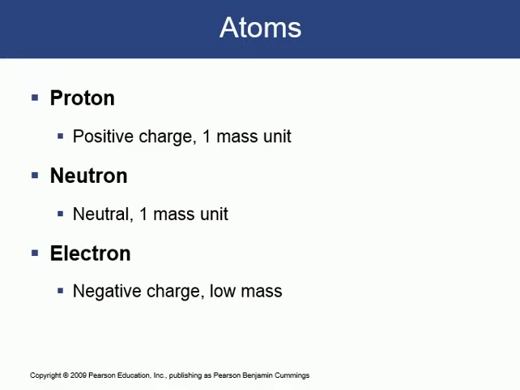The mass, which is kind of like the weight: the proton is one mass unit, the neutron is one mass unit, and the electron is very low, enough that we even neglect it. It's negligible, so we don't even count it. So if you wanted to count the mass number, you only count neutrons and protons. Don't count the electrons. When you're talking about the charge, this is different. The electron does have a charge that's important. Protons, neutrons, yes. But from the mass unit, you're talking about protons and neutrons only.